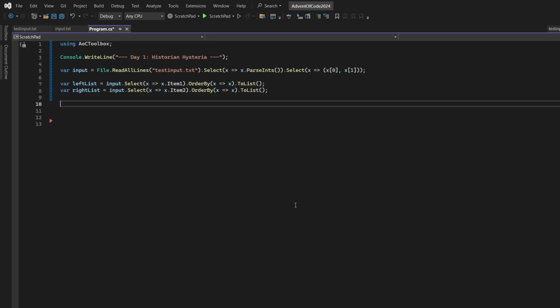The most obvious way is probably to do a for loop over the left list, then take the left list and subtract the right list and do an abs around it, so you get a positive number.